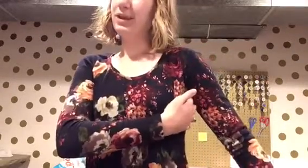Alright, so the reason that you get wrinkling underneath your arms when you're wearing an inset sleeve, I don't really actually have that much wrinkling down here, but you can get some wrinkling that looks a little bit like this. It looks like excess fabric folded up. You get this wrinkling because the inset sleeves are drafted at the diagonal. So they're drafted when your arms are out here. You see I don't have any wrinkling when my arms are diagonal. No wrinkling. But when I go down, see, wrinkles here.